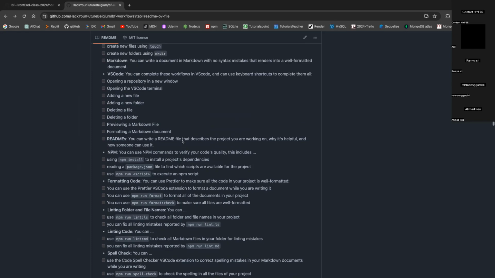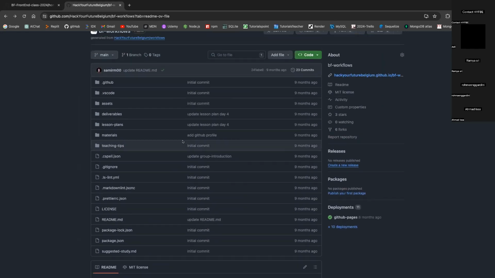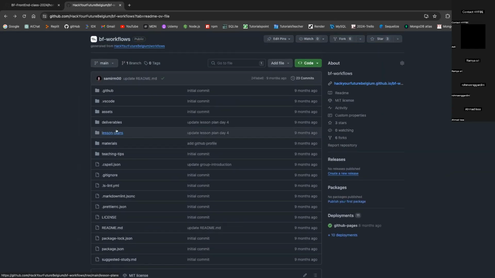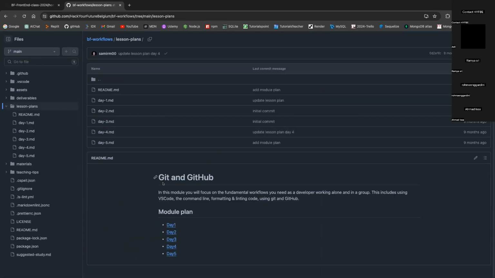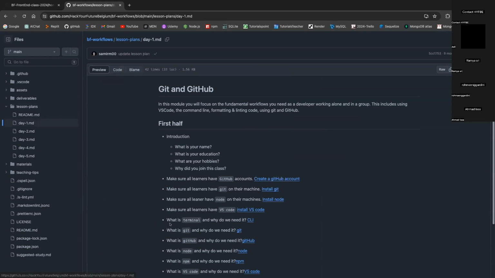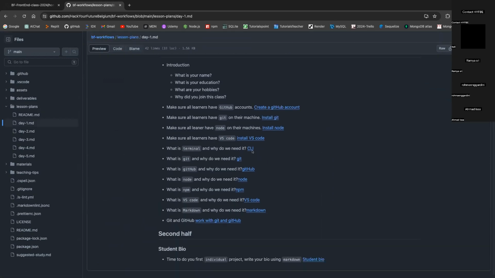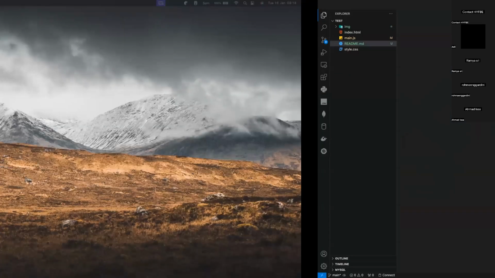No? Okay, good. So now let's go to day one and try to start again, because on day one we didn't have a lot of time. So let's go again and see what we have here. First, the CLI. Can anyone tell me what a terminal is? Terminal is a command line to write code.